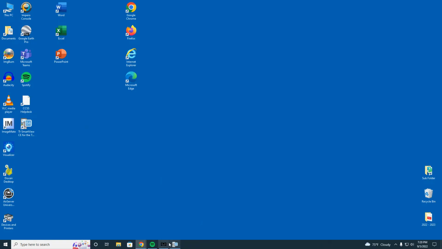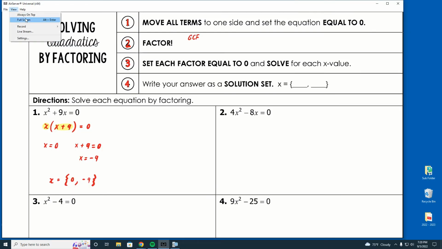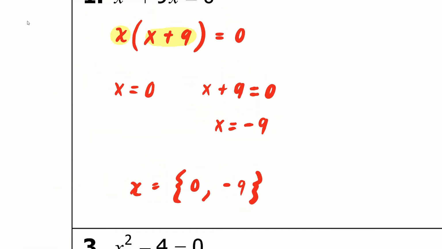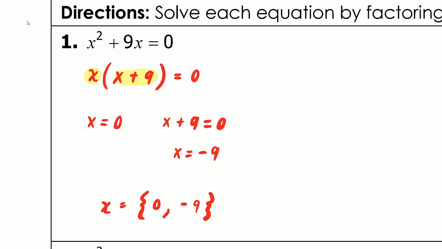Now go back over here with me real quickly, and then hopefully this will all make sense to you. And I'm not going to do this with every problem because it's absolutely true. What were my two solutions? They were 0 and they were -9. All the stuff that we talked about last week when we were factoring quadratics was leading us to this point. By factoring a quadratic, we are actually finding the places where a quadratic will cross the x-axis. That is what these factors will give me. One of them gave me the x-intercept of 0. One of them gave me the x-intercept of -9.